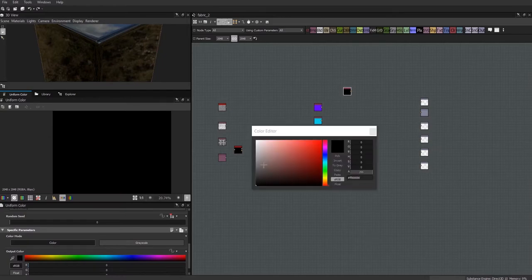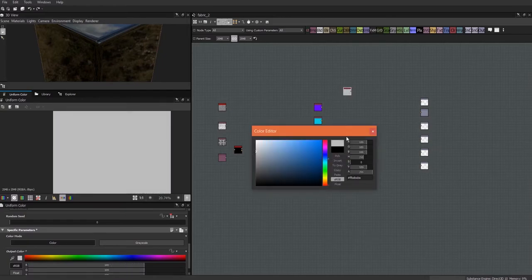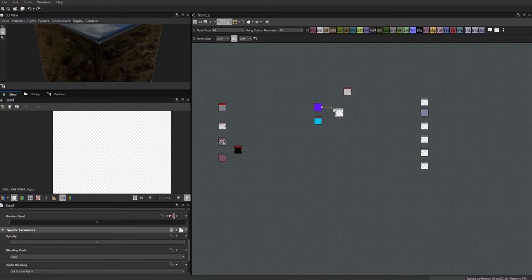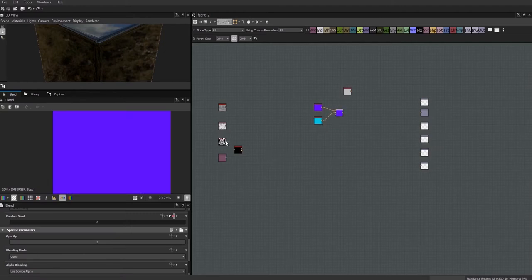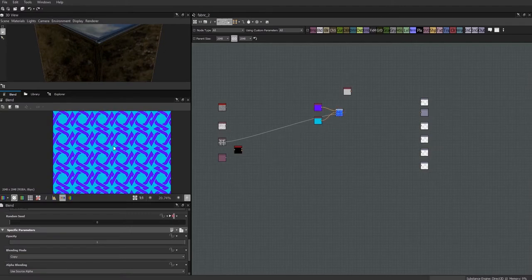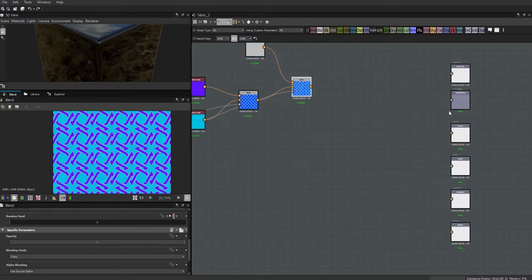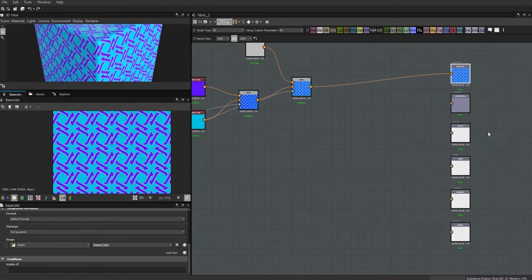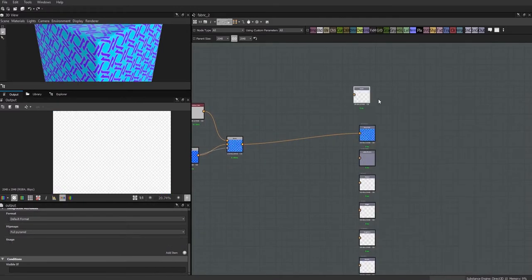And I think I'll go with a silver thread, and we'll get a blend node, and we'll use our pattern, and then we'll get a second blend node, and we'll apply our thread. And we will hook that up to our base color. You know, I just realized we never made an ambient occlusion either, so let's go ahead and make one of those.